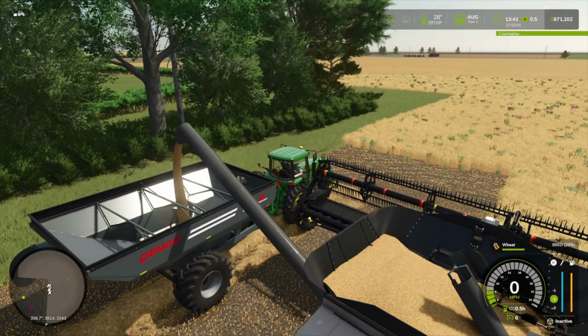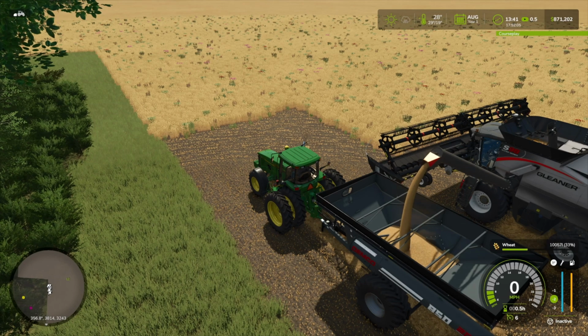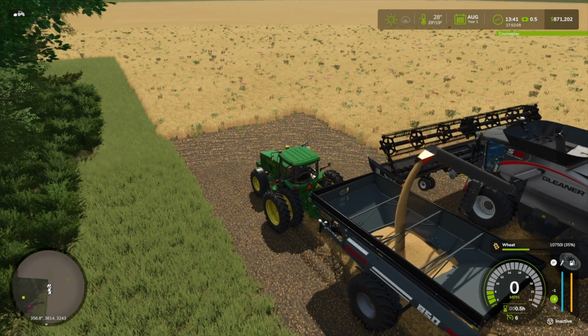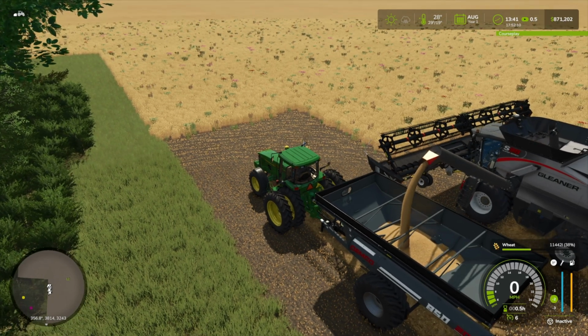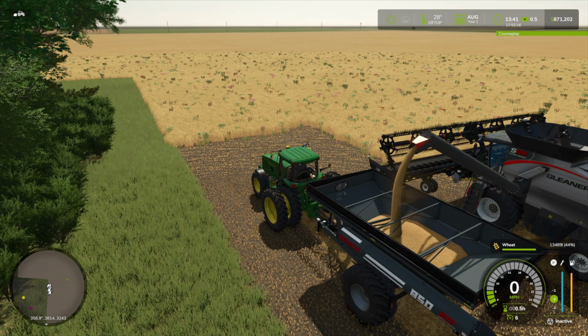Hoping from here they should be able to reach up to the front there, but we'll see. We might have to dump them one more time. So we can't even dump on the fly. The clutches are giving us troubles, so we've been having to stop stationary and turn the combine off just to be able to dump everything out. So it's been not a lot of fun.